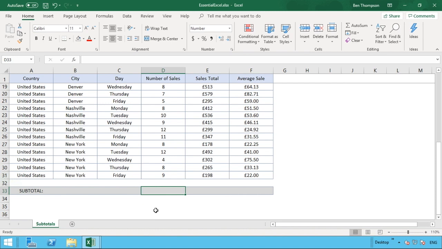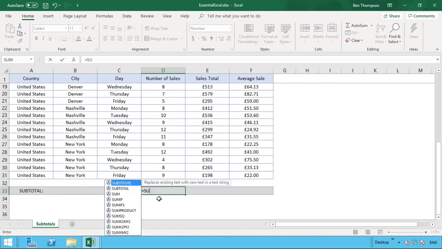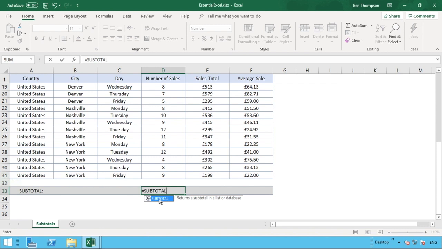So, number of sales. The first thing we want to do is enter our subtotal to give us the total number of sales. And if I can spell subtotal correctly, yeah. What we're going to be doing for the majority of these is using the sum function. If you're familiar that sum relates to the function number 9, you can just type 9 into the formula, else you can double click the option here. So I'm just going to type in the number 9.